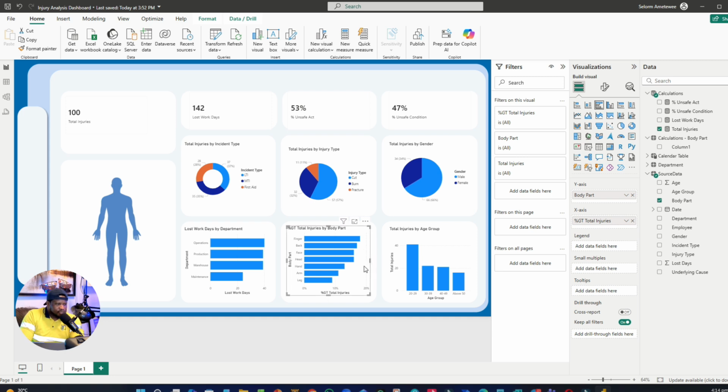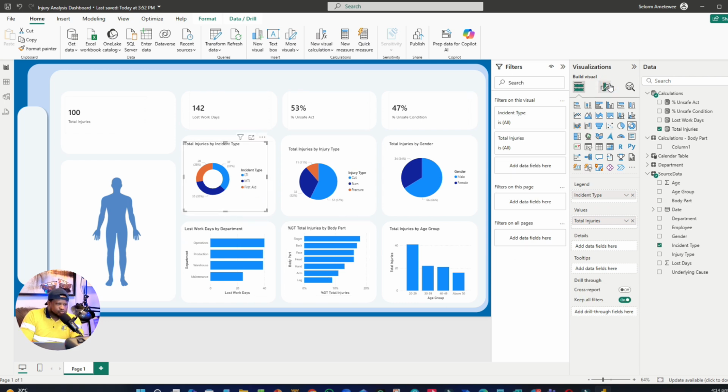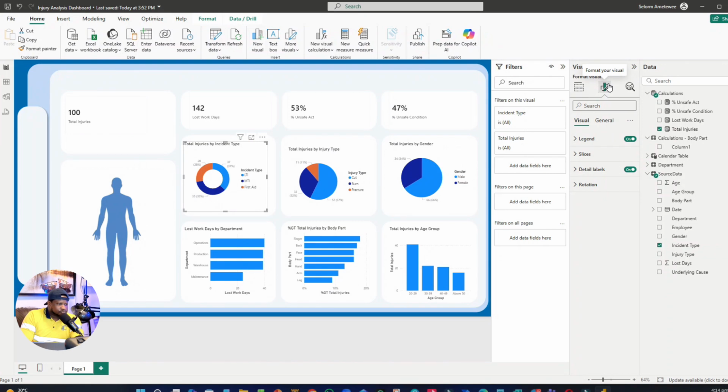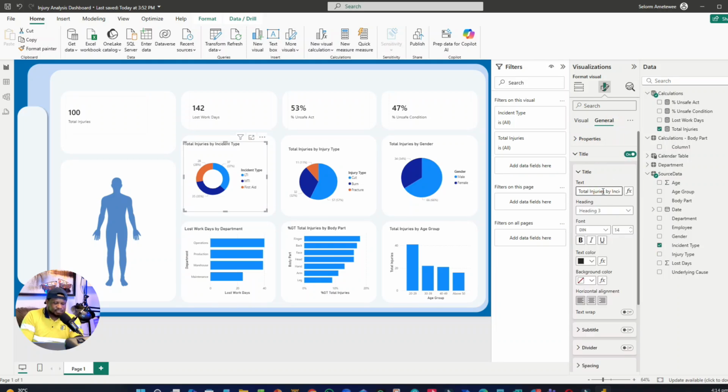Now we are going to work on enhancing the visuals. Let's remove the chart title, or rather keep it and edit it and call it incident type. This one is injury types.